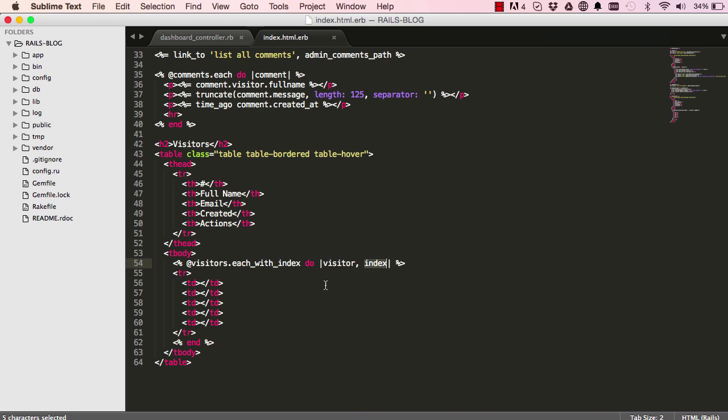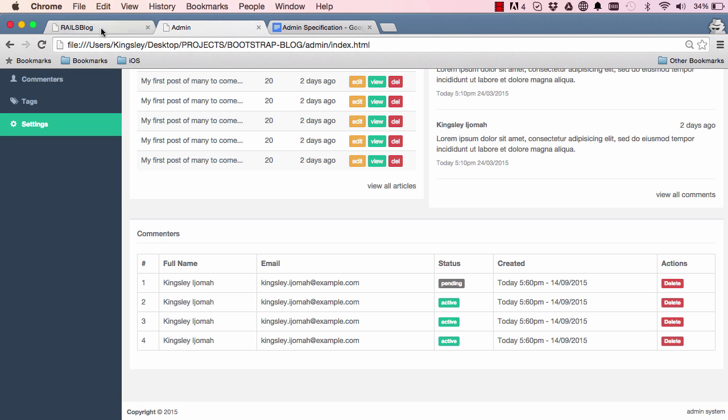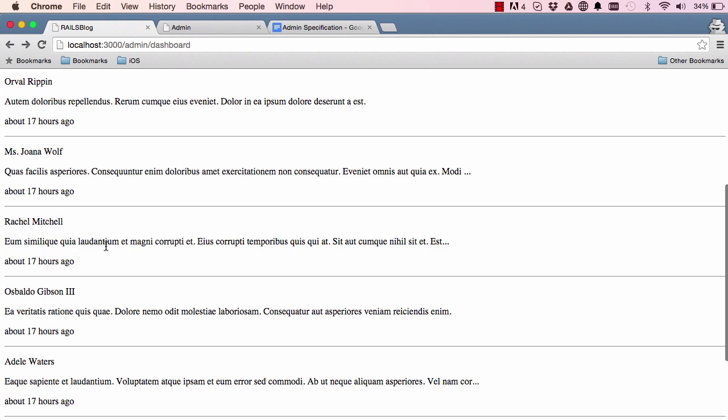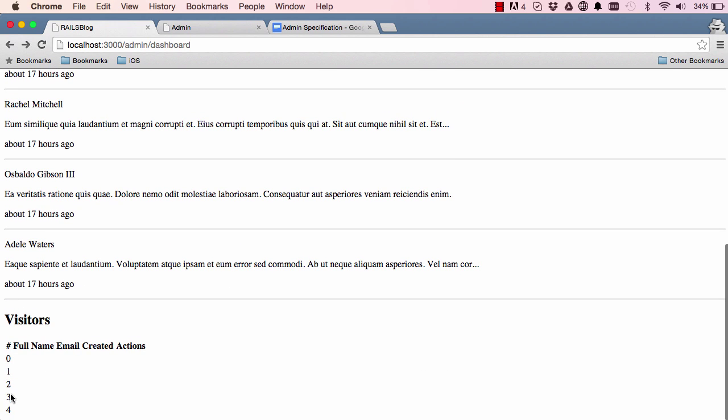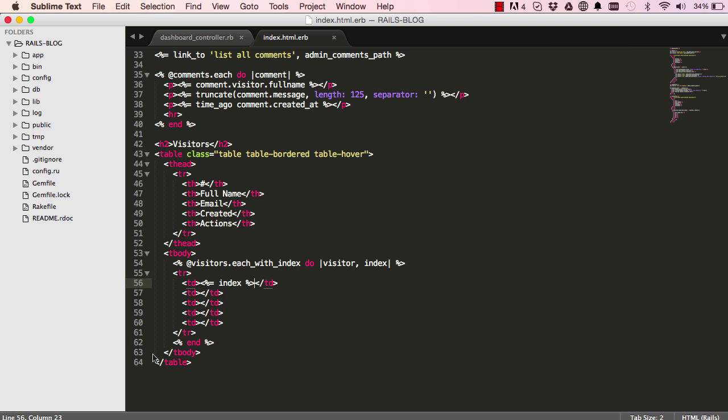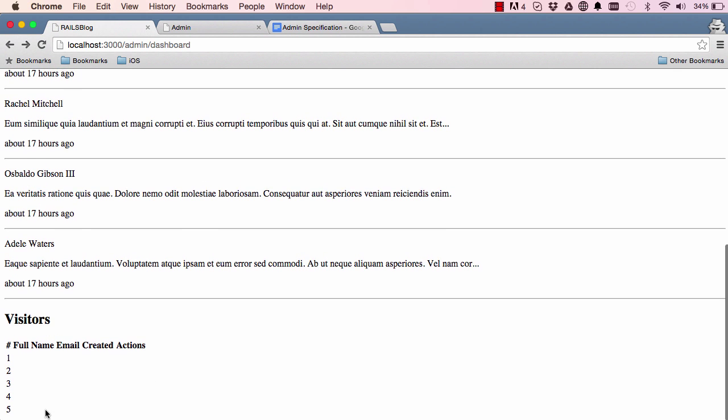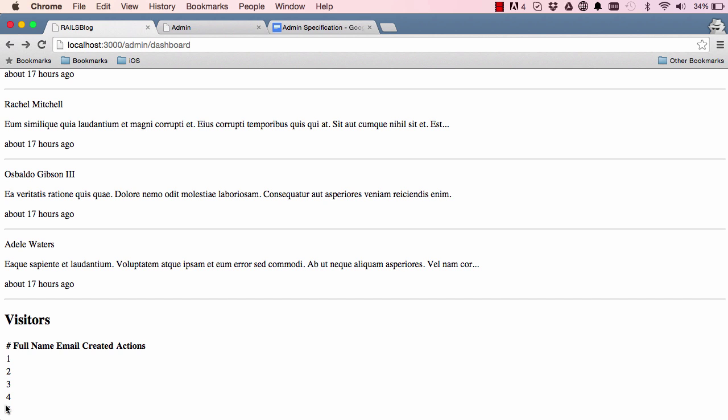Let's see what exactly we have in index. If I print out index and refresh the page, you will notice we have 0 to 4. So the index is the address in the array that we are iterating over. I could say plus 1 because it always starts with 0, and now we can see it goes from 1 to 5.